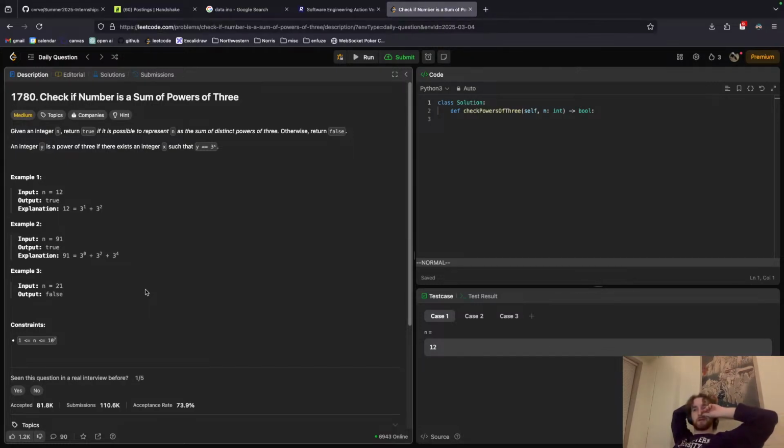What if you just keep dividing by 3? So 3 to the 3rd. This is probably like 3 to the 15th or something. That's the max number.